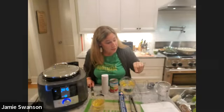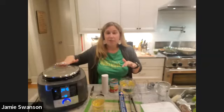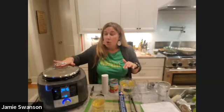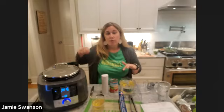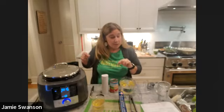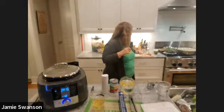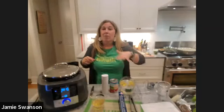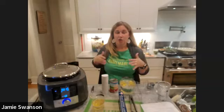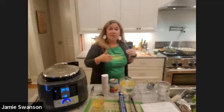And then we're gonna do some salt and pepper, and then that's gonna cook. It's gonna take about 5 minutes for those ingredients to cook. Once it is done, we'll stir it real good, and then I'll turn the sear feature back on. I'll add some heavy cream, so 1 cup of heavy cream. I do have some Parmesan cheese that I've started grating. We'll add that, and that's going to give it that nice creaminess that really makes it very restaurant quality. And then we're going to add some fresh spinach.